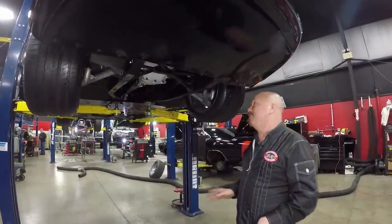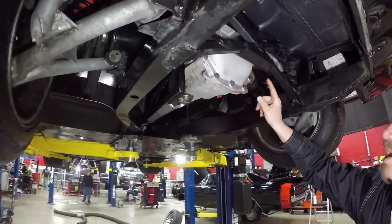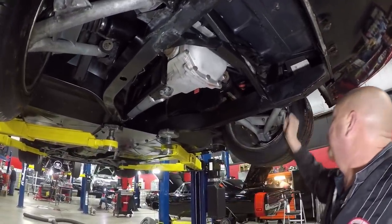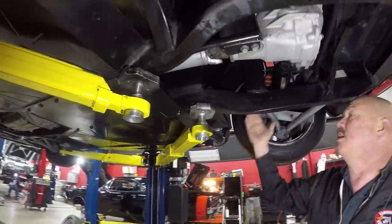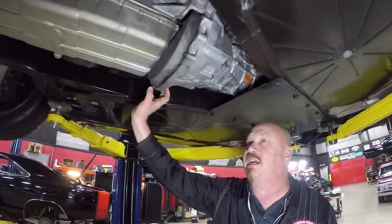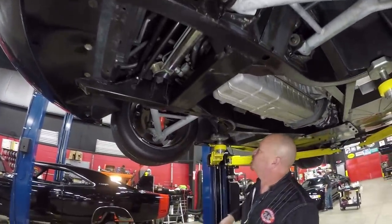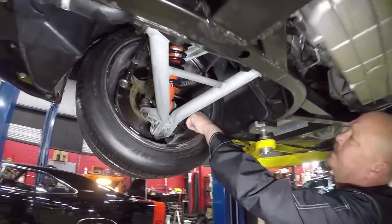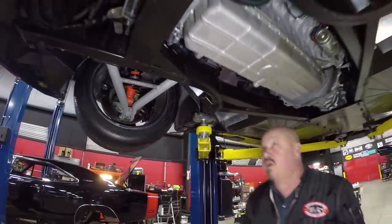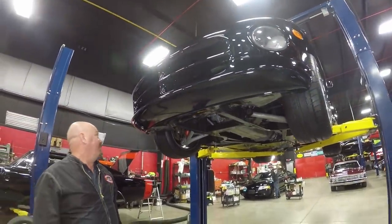We're underneath this 95 Viper now and she's clean under here. Look at the aluminum on that rear end housing — it is an IRS rear end, that's an independent rear suspension. 3.07 stock gear in there, verified by rolling it over. You can see part numbers are still on the driveshafts. Lower control arms look great, everything under here is nice and clean, frame looks awesome. Look at the bottom sides of this car — it's got the stock six-speed trans and there's that V10 up there making all that horsepower. Lower control arms nice and clean, disc brakes, and it says Brembo on the brakes. We've got disc brakes on the outboard side here too. Frame looks good all the way to the front, the nose looks good. This Viper is bad to the bone.